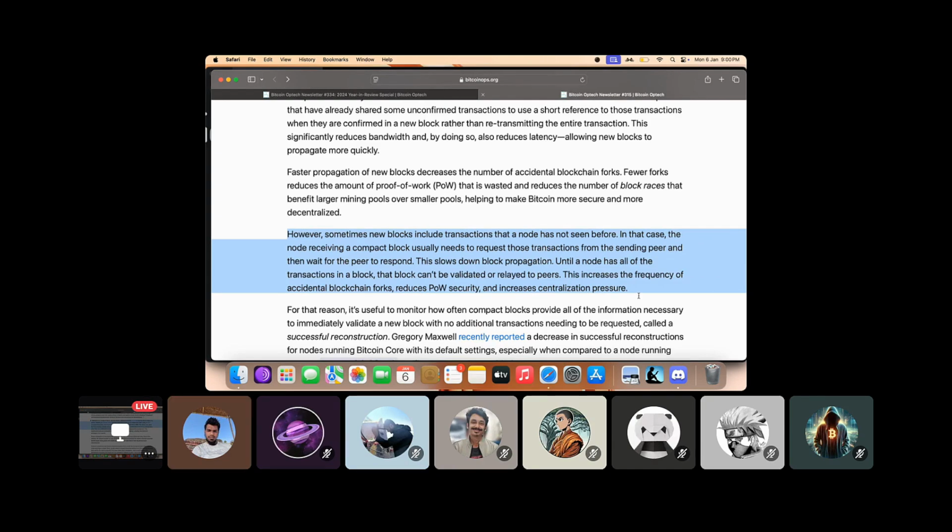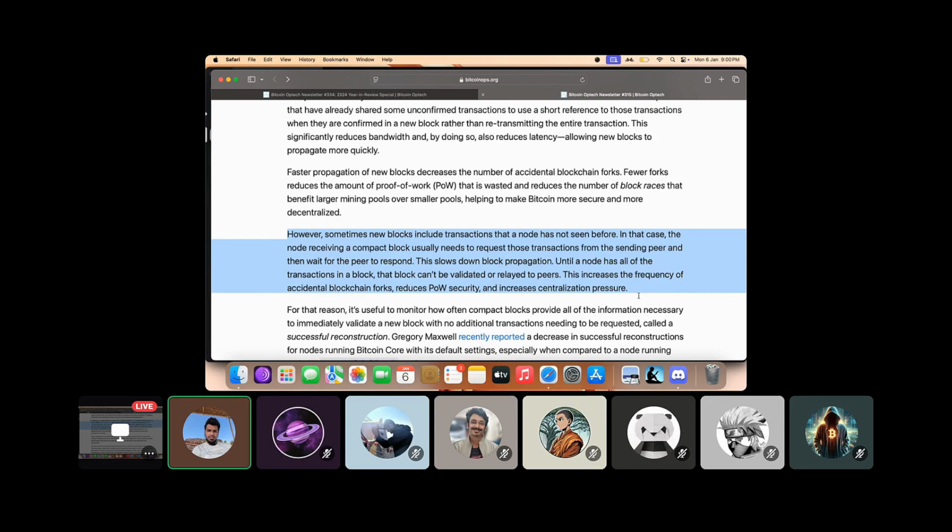The peer that shares the compact block with you, you will ask that peer for transactions, and you will wait for, I believe, 10 minutes. The current default value in Bitcoin Core right now is 10 minutes. So if a miner finds a block, and 50% of the transactions are not in your node, you will have to ask your peer for those 50% of transactions. And you will have to wait for 10 minutes, that is the default value, for that peer to respond and share the 50%, in our example, of transactions that are missing from your mempool.